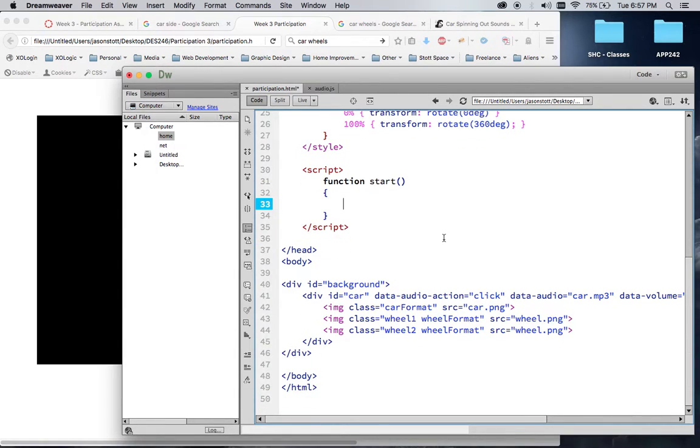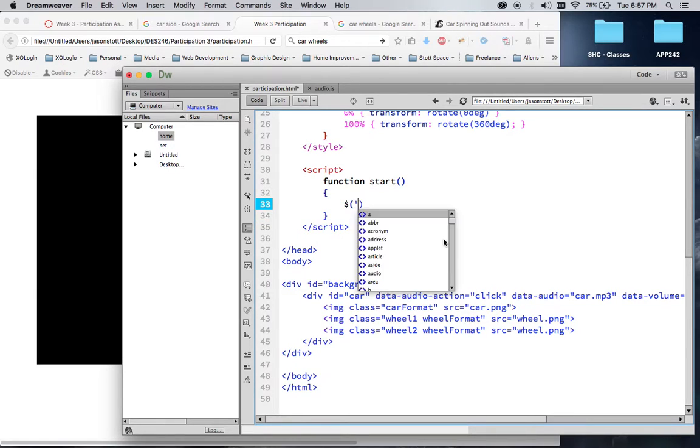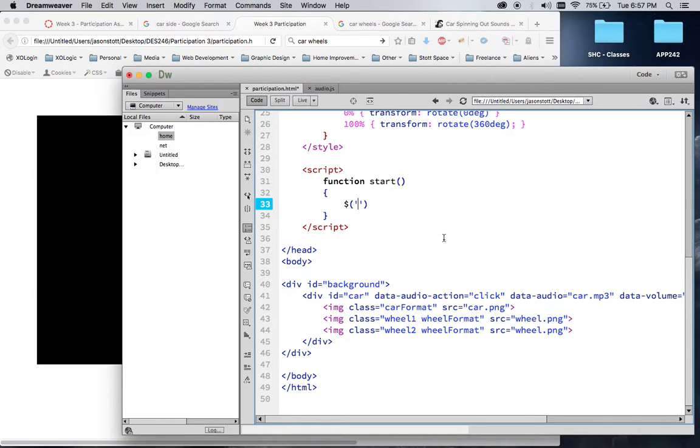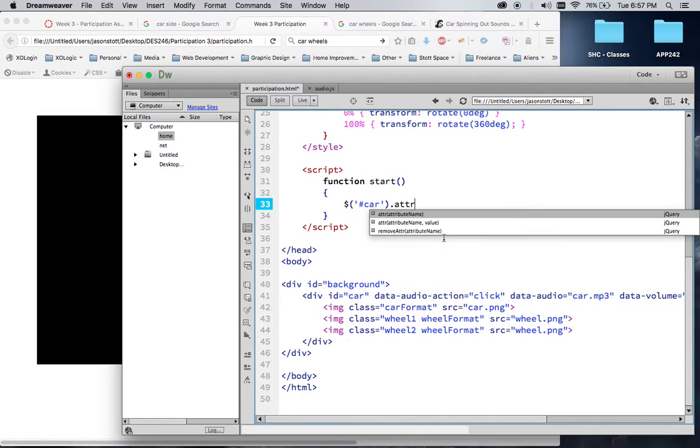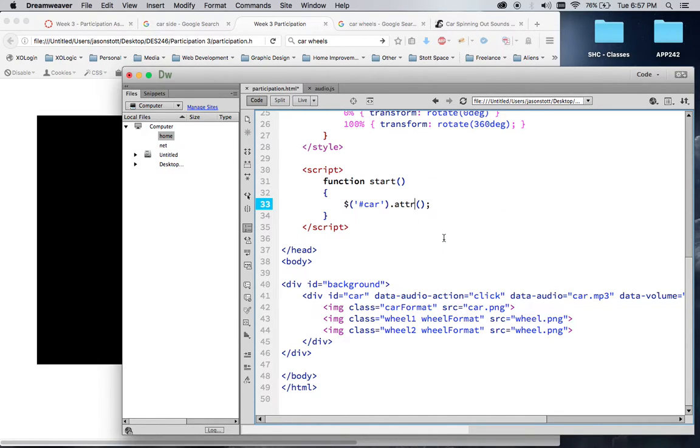Okay, here we're going to select our car. ATTR, which is an attribute, or no, actually, let's do an add class. So we're adding in a class, and we'll type in car movement.